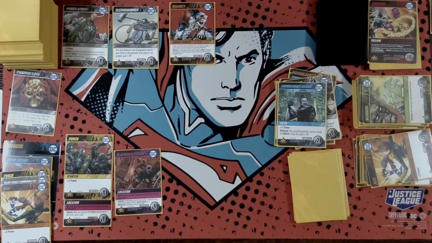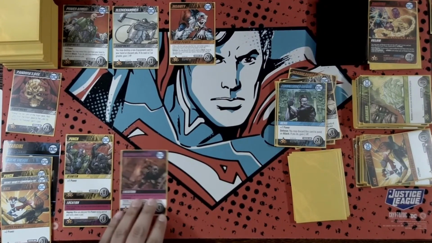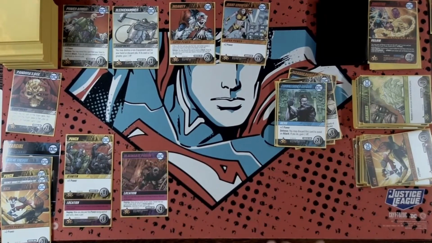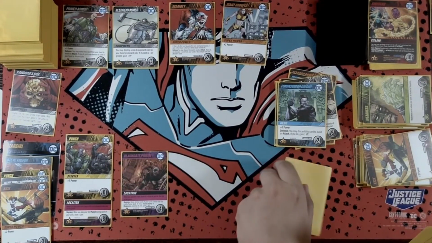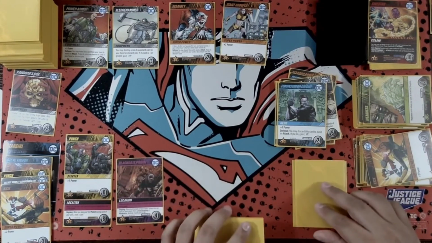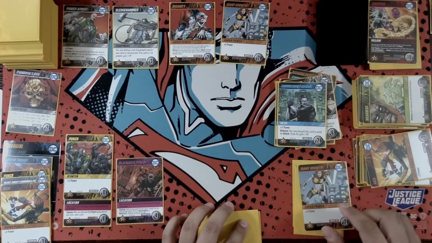Pass turn. Okay. Now I pass turn, and top card gets added, so Sinestro is down to 10. And we'll see if we can beat him. I sure hope so. And oh, okay. I think I'll use Blackgate Prison to reveal the top card of my deck.